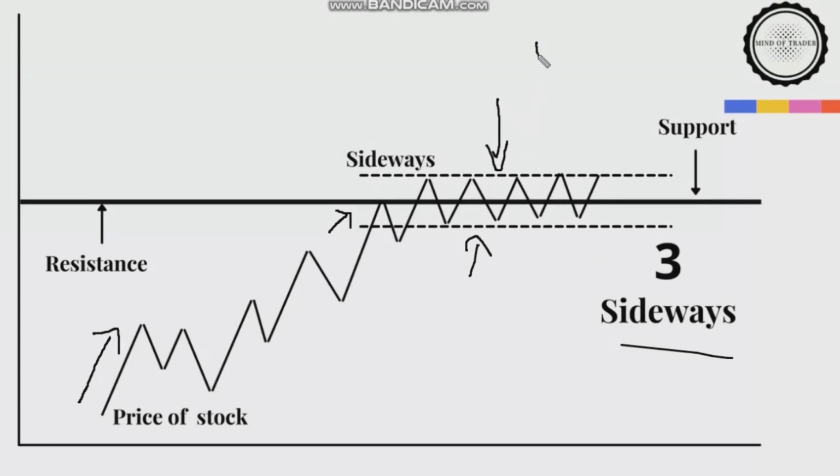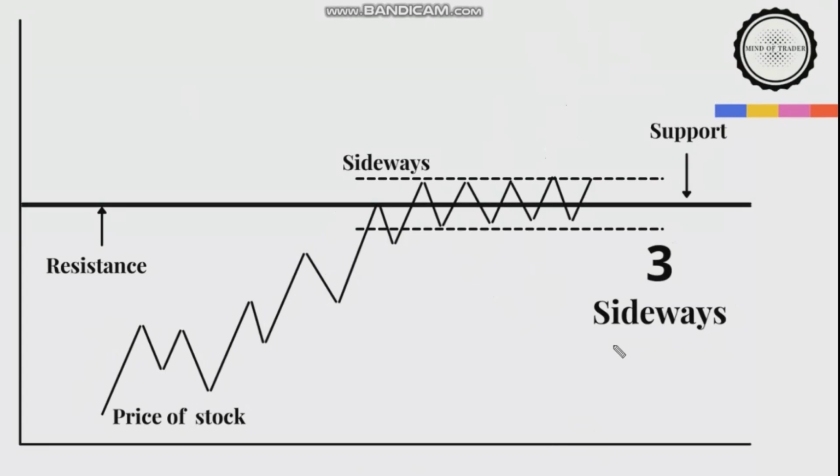So in this scenario, the market goes in a zigzag way, up down, up down, up down. Such a situation basically happens when there are closely packed resistance and support. So the price of a stock is like a bouncy ball going up and down, and this is a situation which is very common in the market, and a sideways market happens.